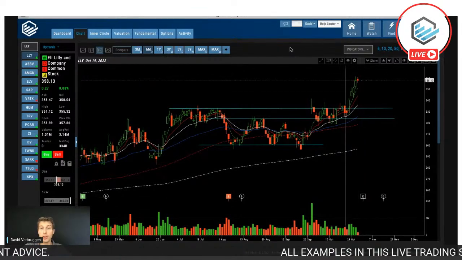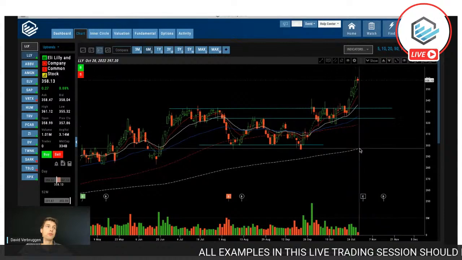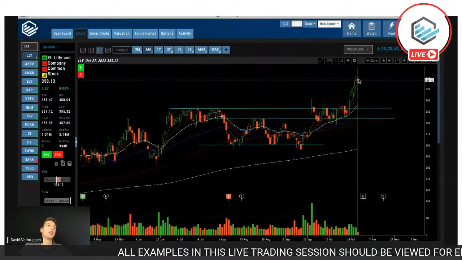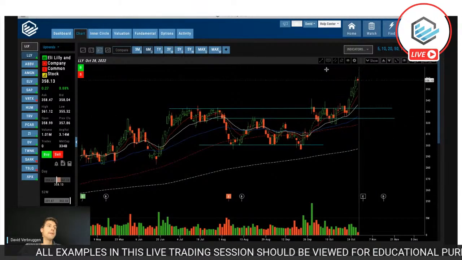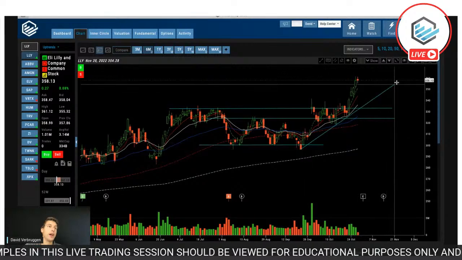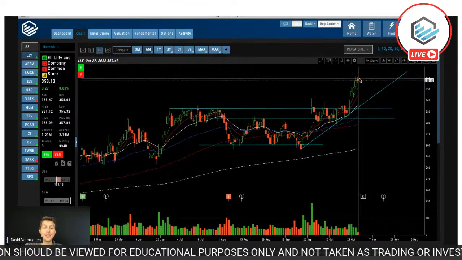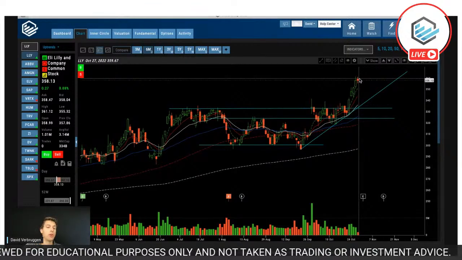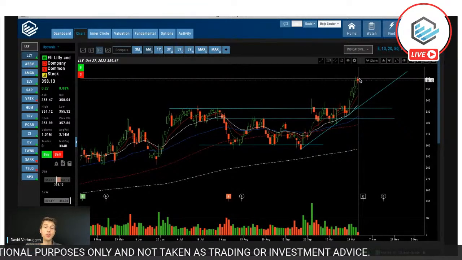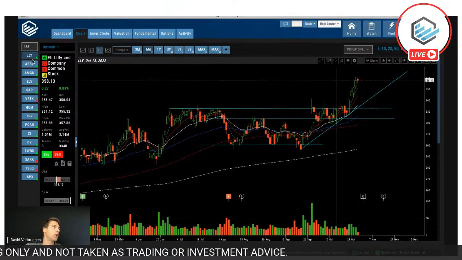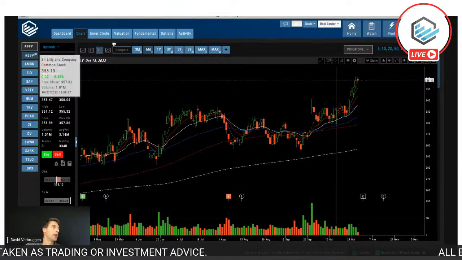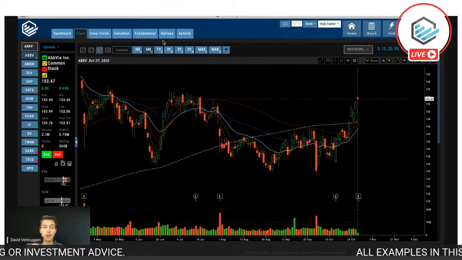So can I really do anything with that right now? It's going to be tough. Look where it is. It is uptrending, that's for sure. The system nailed it, but it is way extended. This is not at a good buy point. Remember, the system's going to tell us uptrends, but not necessarily buy points. So this one, I'm just going to cancel off my list because it's going to be hard to do something with that.